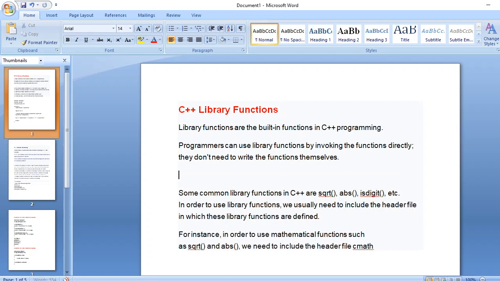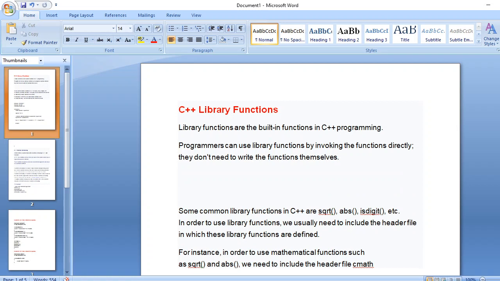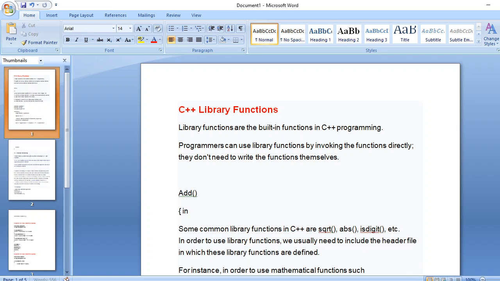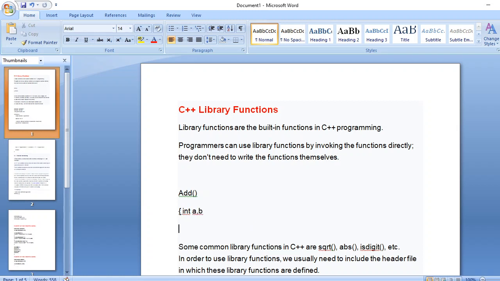For example, if I write add, and if I write a certain piece of code over here, int a, b, and cout a plus b. As you can see here, let me make the font a little bit bigger.